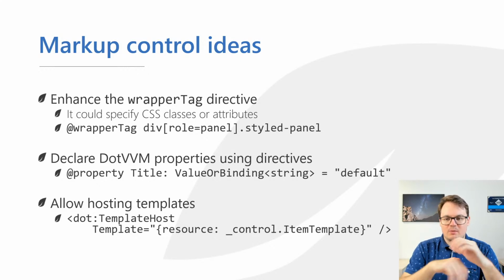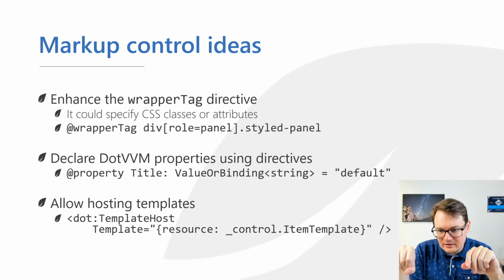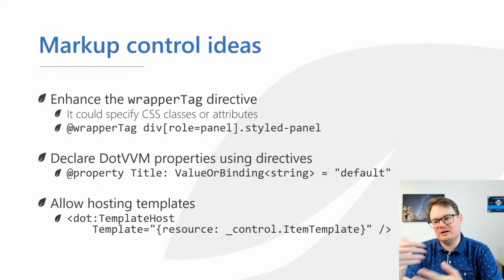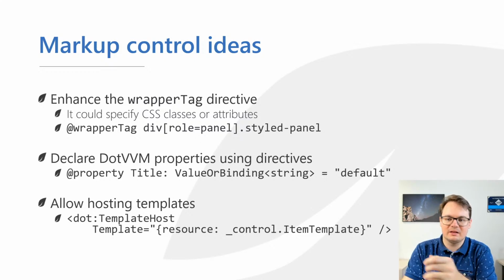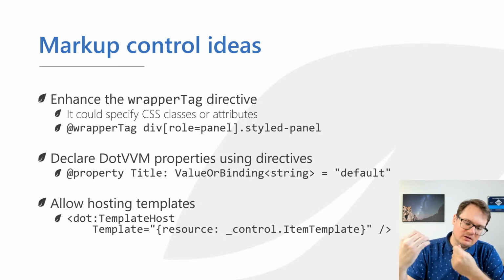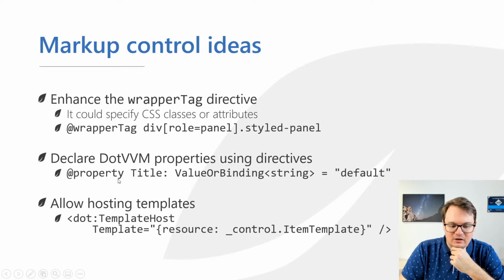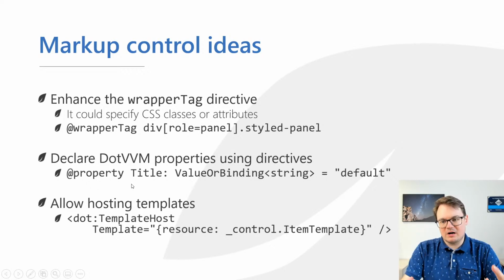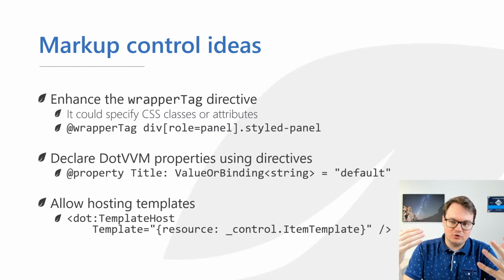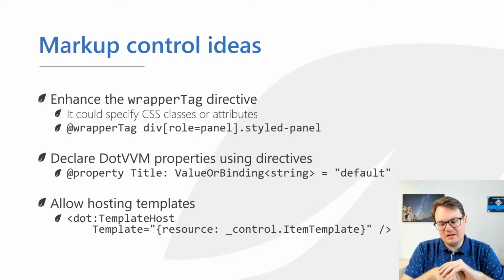Also, if you want to create a markup control but host a template inside, then also it's not very easy to do. You have to create some element with an ID, and then in the code behind file you need to look for this element and instantiate the template inside. And we want to make it easier, so we were thinking about some kind of template host control where you could just bind the template and the template could be introduced by this add property. So you would be able to create a markup control with templates without the code behind class, and it should be pretty easy to do.